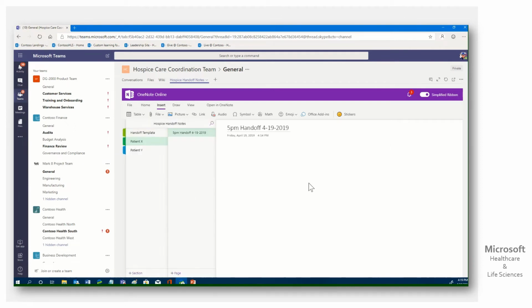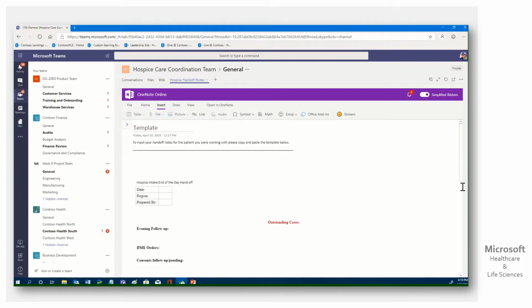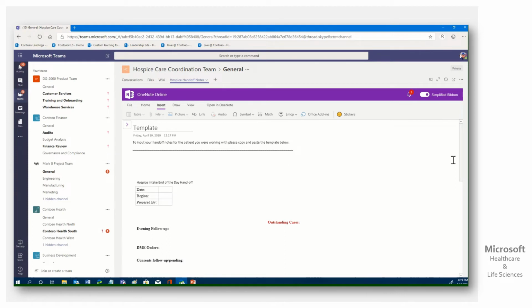What I did was I took, in this case, the handoff template, and I created this here, and this could have just been named templates. Maybe we have a handoff template. Maybe there's several templates that they use, but we were just doing handoffs, so we kept it nice and simple. Said template, and I took their actual document and I pasted it in here, right? This Word doc.